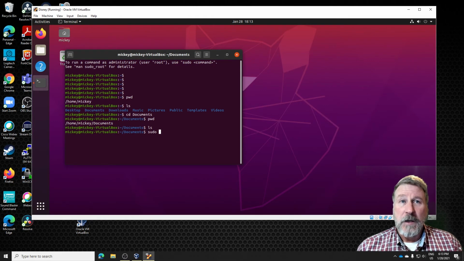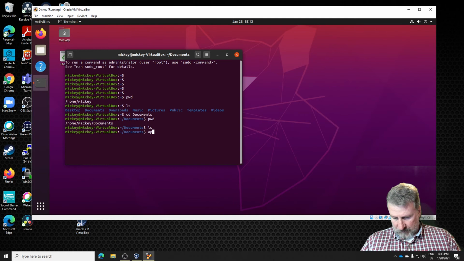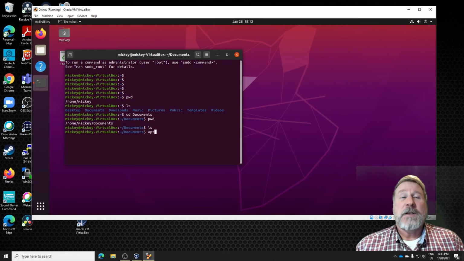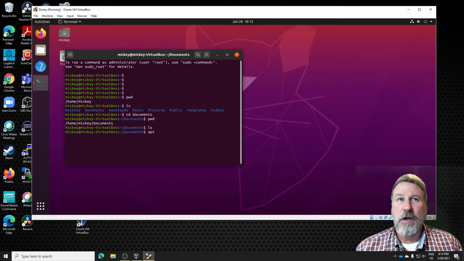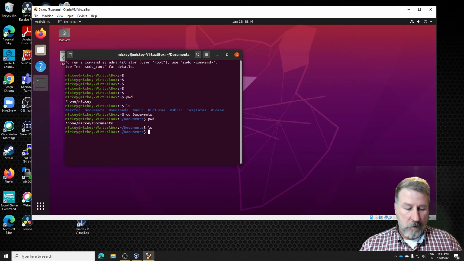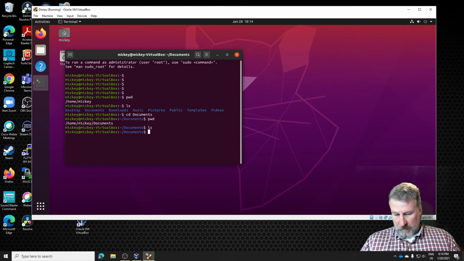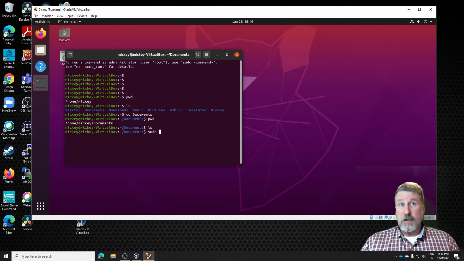The other command in there that you're going to read about in chapter 1 is apt. So apt is the advanced packaging tool, which allows us to install or uninstall software from the internet. And one of the things that we are going to learn, not right in the first chapter, but I'm going to show you what it is, sudo, because we're going to be installing software, it needs permissions.